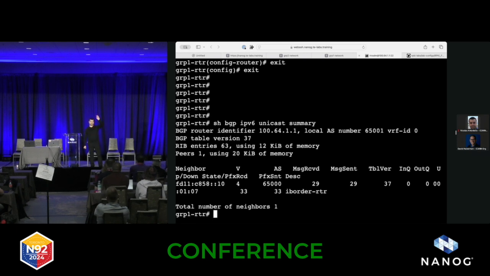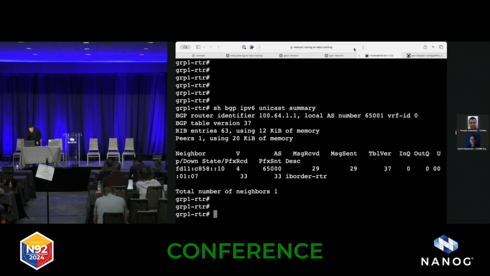The central router is sending each of us 33 routes, and we are sending those 33 routes back to the central router. The central router knows that he is the one that sent them to you, so he will discard those advertisements, but those advertisements are still there, okay?